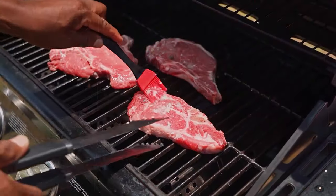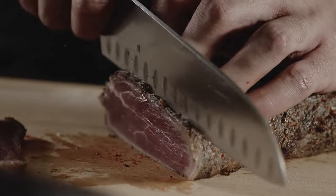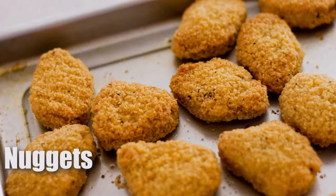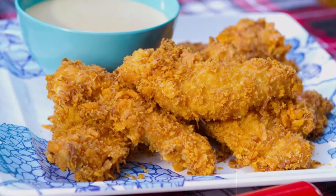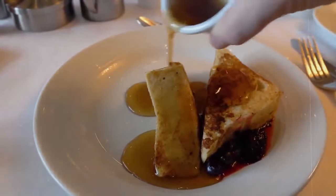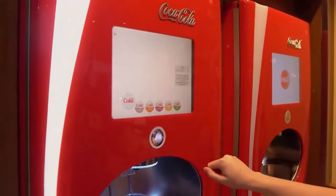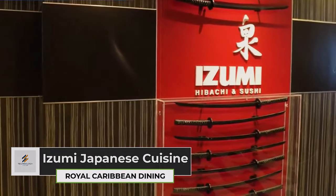For those with a hearty appetite, the steaks menu offers a range of options from the classic plain steak to the indulgent Sorrento special steak. The kids menu features options like nuggets, grilled cheese, and chicken tenders, making it a great choice for families. To satisfy your sweet tooth, Sorrento's Pizza offers a selection of delicious desserts including chocolate cake, cheesecake, tiramisu, and Oreo cake. And to wash it all down, the beverage menu features a range of options from soda and juice to Snapple and milkshakes.